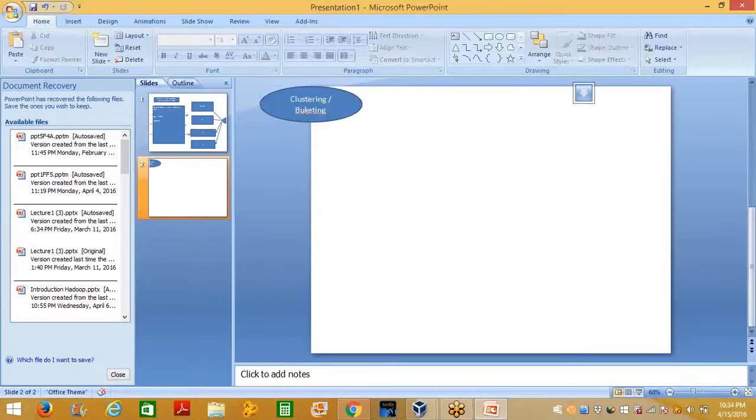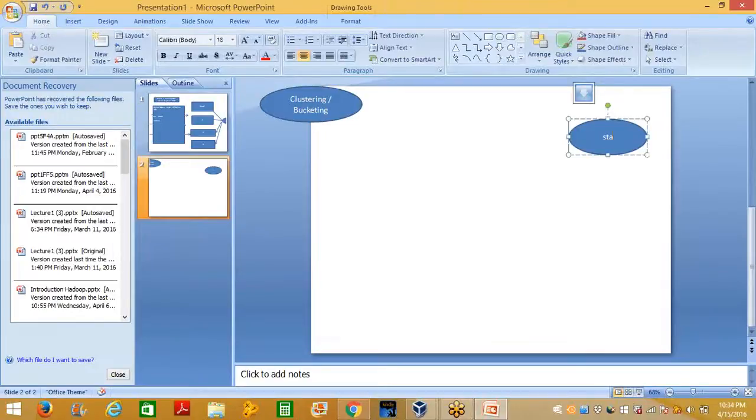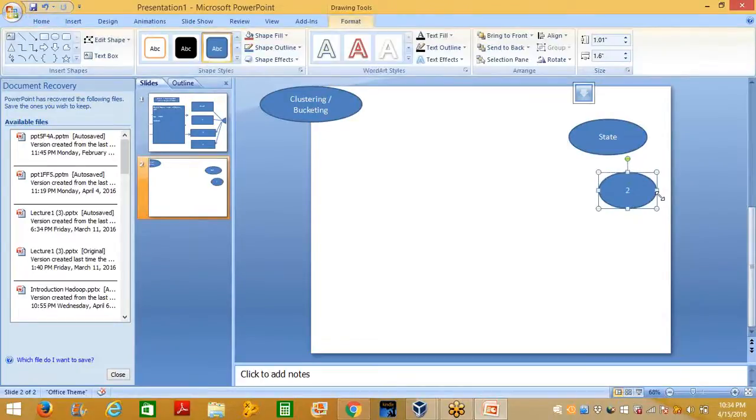Okay, the first thing that we need to understand in this clustering or bucketing is that here we are going to have a fixed number of partitions, a fixed number of slots. Suppose, let me tell you, there is a particular column called state. Within this state, I have something like India, how many states are there in India now? Maybe 26, 27 or 28. Assuming 27 states, whatever it is.